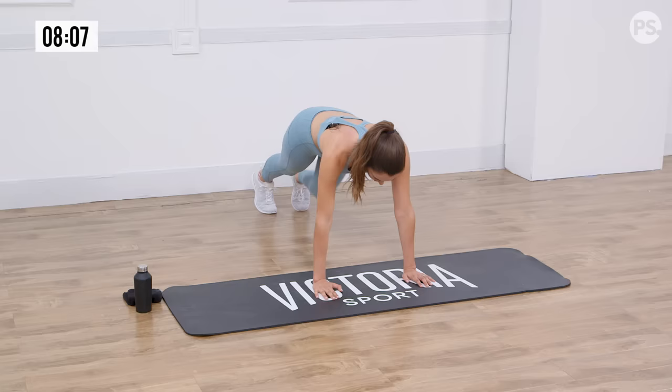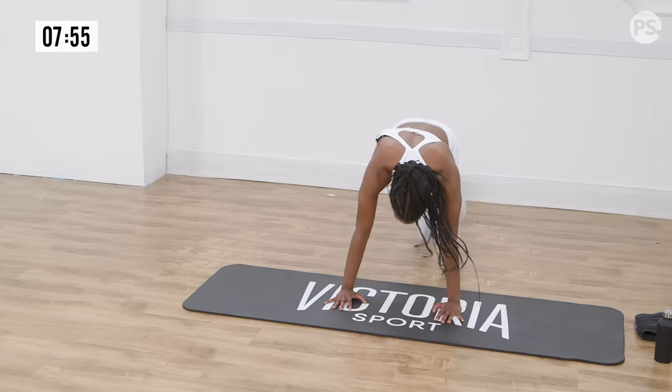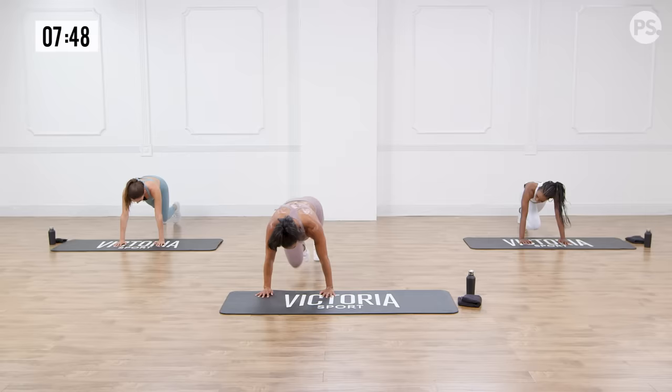Now you'll notice that Brittany here is just driving her knee into her chest, taking it back down to starting position. This is a more modified version for more low impact workouts. Cynthia here, beasting out, knees to the chest, looks great doing it. All right, here we go, 5 more seconds. Good, good, come on.